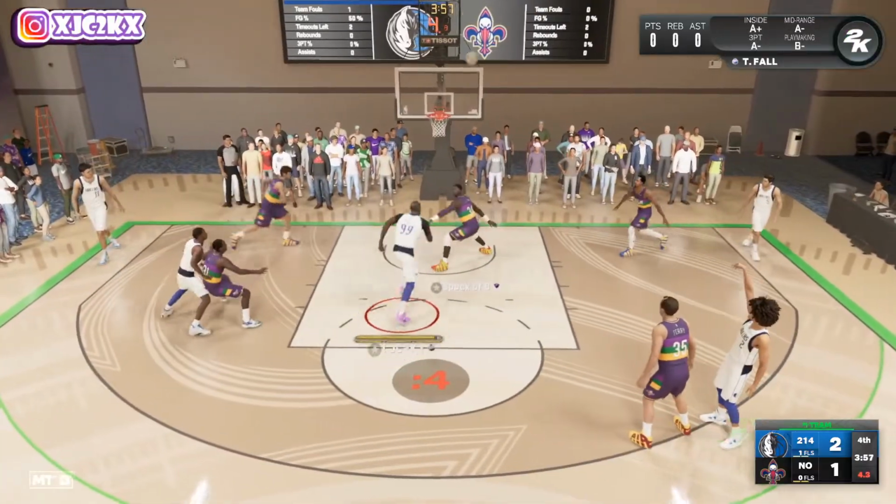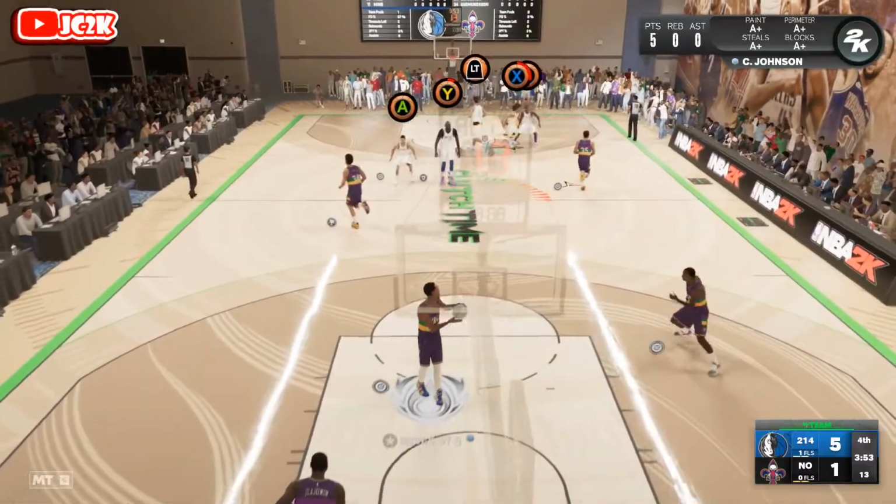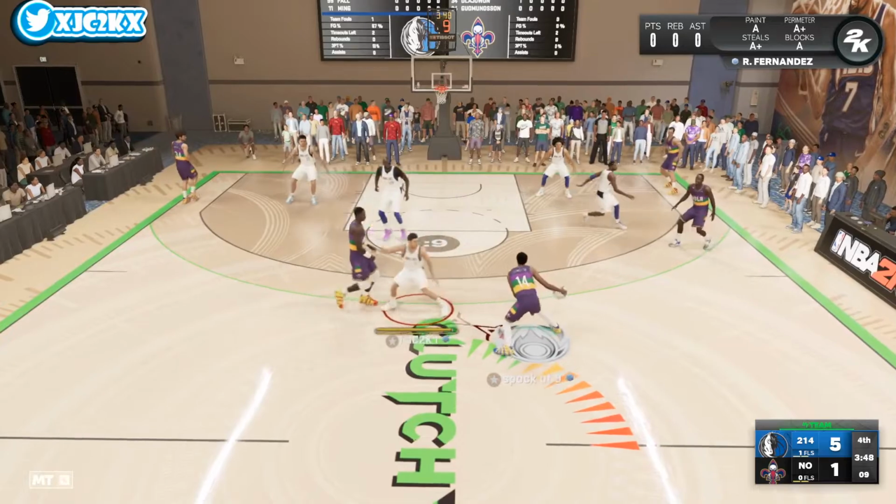Trey fade me. Yes, sir. Cam Johnson for three. You've got to step up on that Trey fade. Creates himself some space, knocks that one down, and that gives us a 5-1 lead with Cam Johnson having scored all of our points so far.